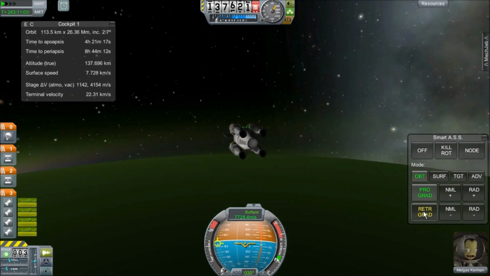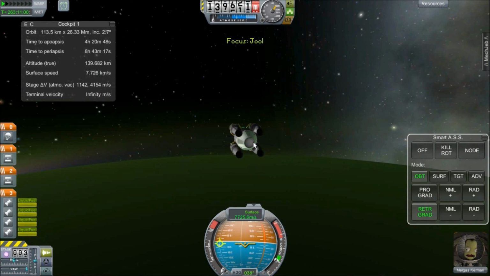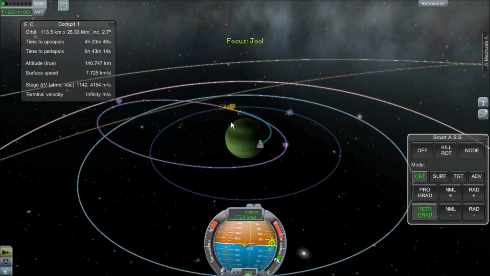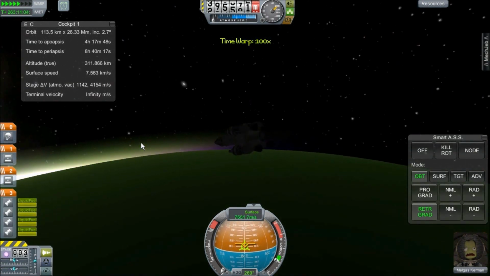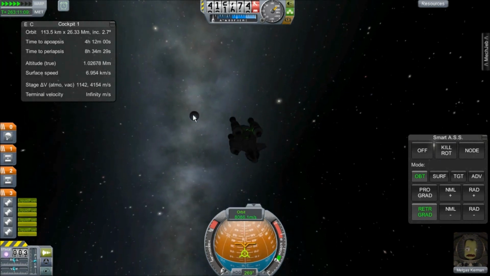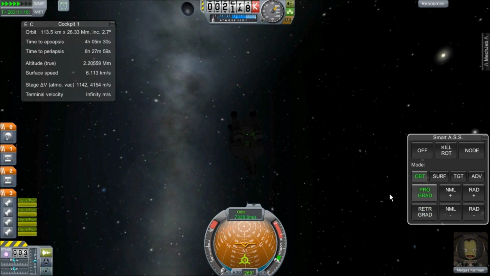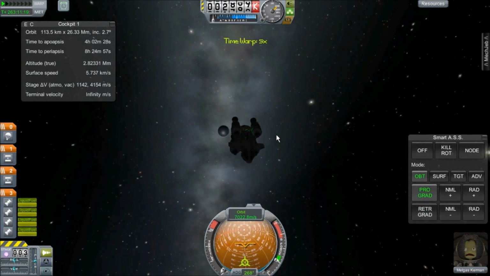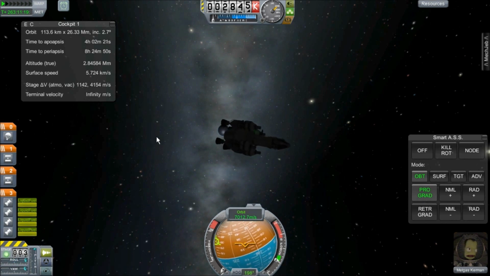Okay, so why don't we go retrograde, since we're back out of atmo, and not do that. Let's do a flyby of Laythe. Screw it. It's going to push us out to kind of where we want to be anyway. Hi, Laythe. How's our glider doing on your surface? Good, I hope. You haven't killed it yet? Always a plus, Laythe. Don't kill my ships, please.